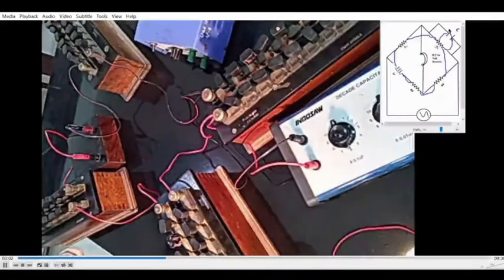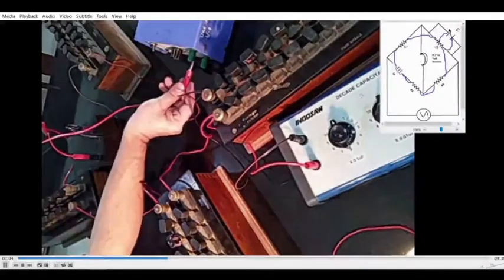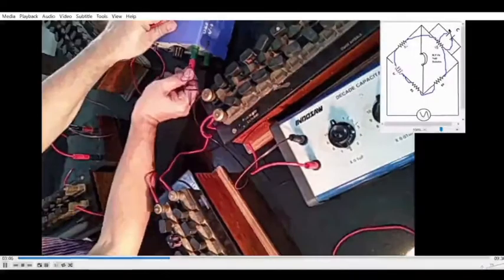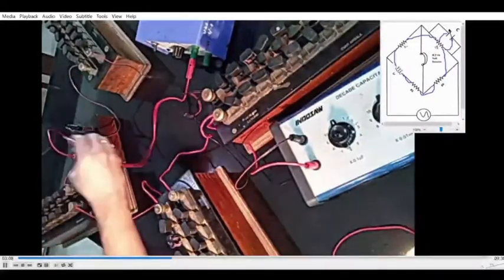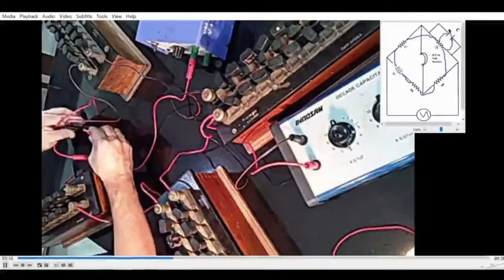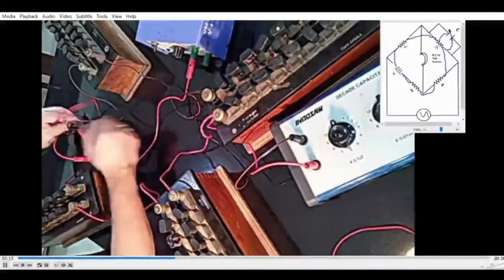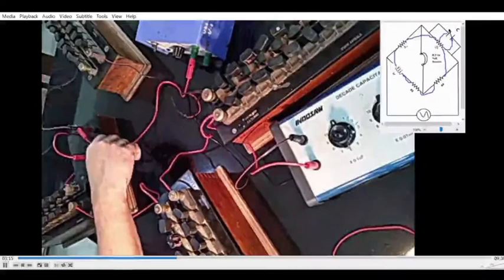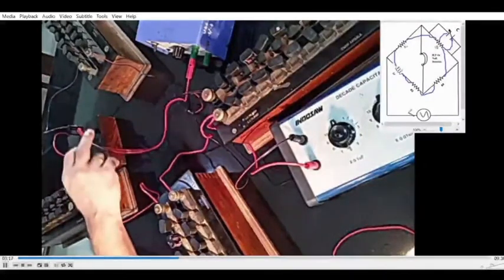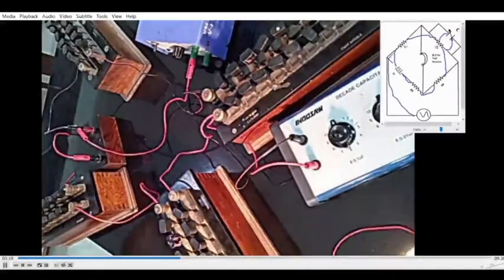Let's take one terminal of the AFO to the common terminal of R1 and the inductor. So I am plugging it into the inductor with a banana pin, and then the second terminal, you can see in the line diagram.